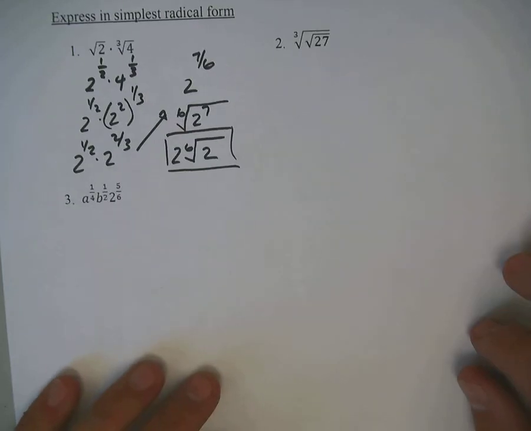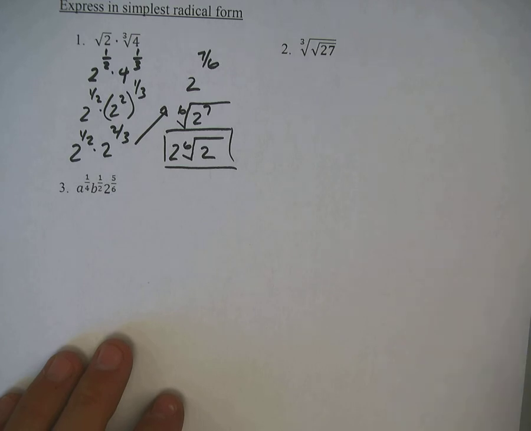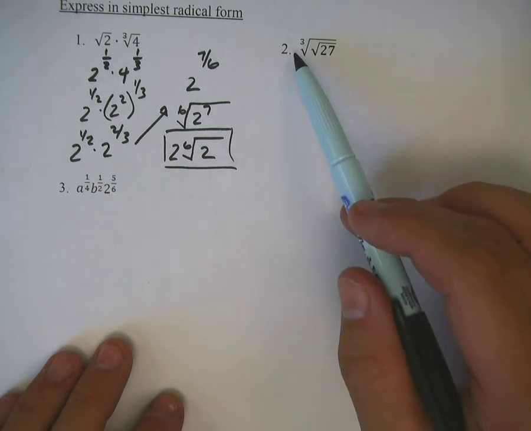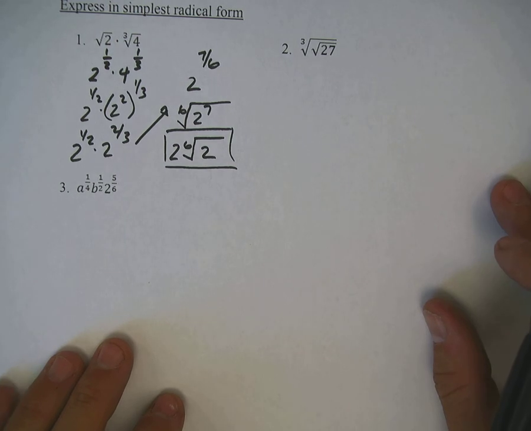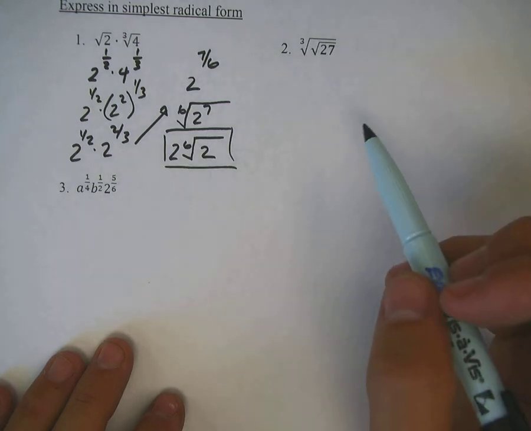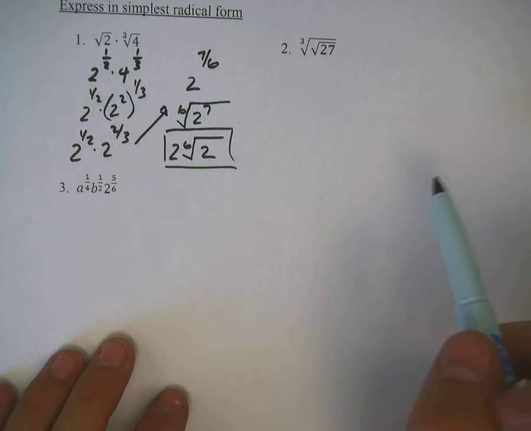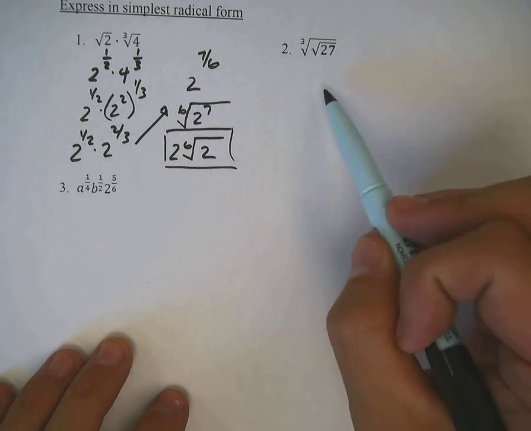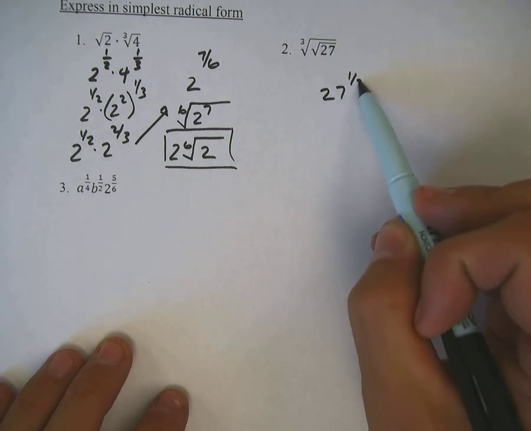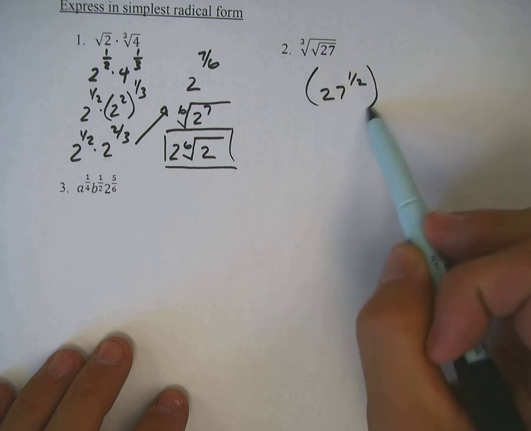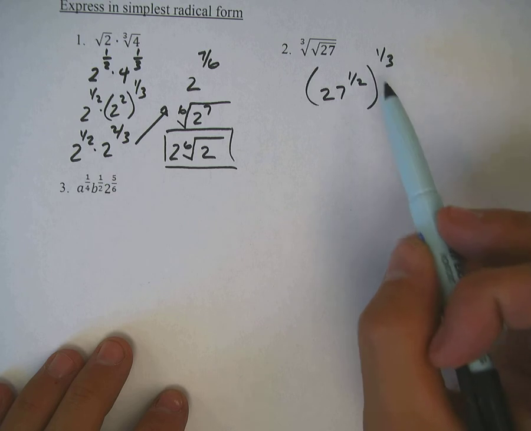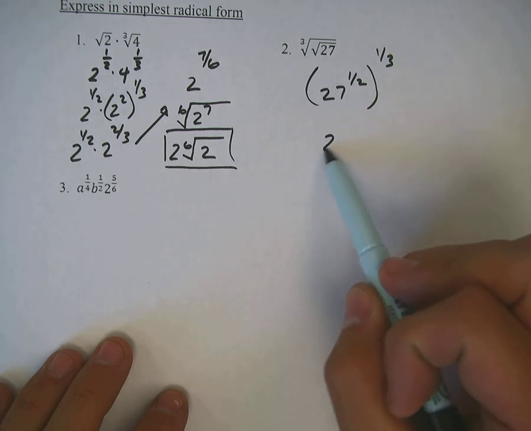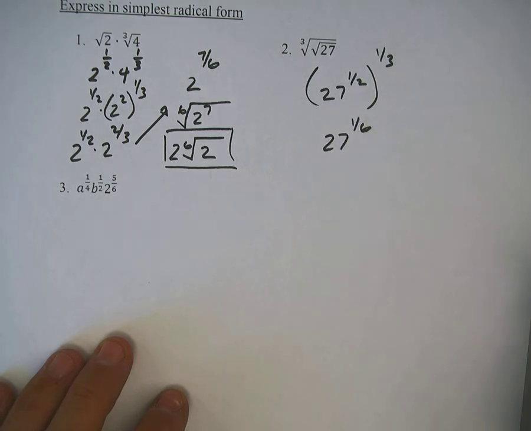All right, well, let's take a look at another one. This one, kind of funky looking, says the cube root of the square root of 27. Well, what the heck to do there? Well, let's look at it in terms of fractional exponents. Maybe it'll look a little easier or make a little more sense. So the square root of 27 would be this, 27 to the 1/2. And then the cube root of that would be to the 1/3. So the square root, cube root. So if I put those together, that would say 27 to the 1/6.